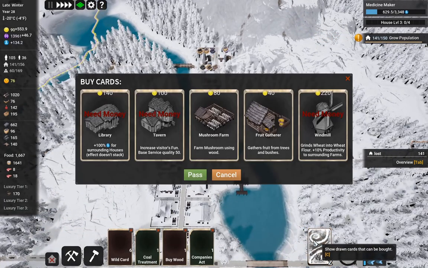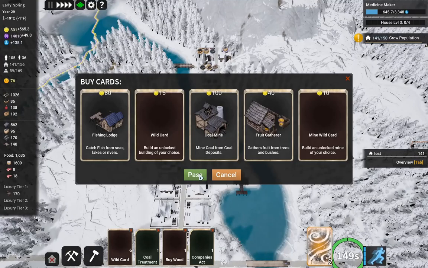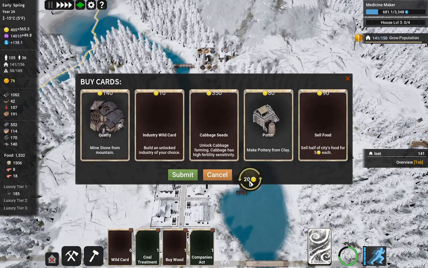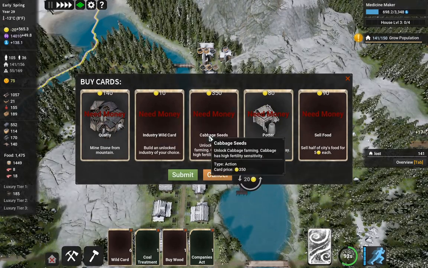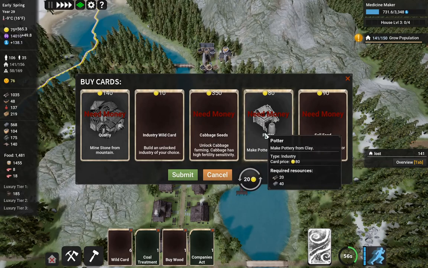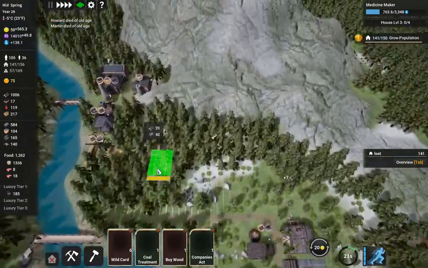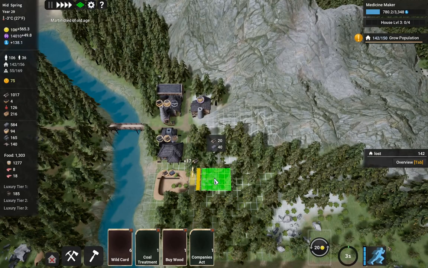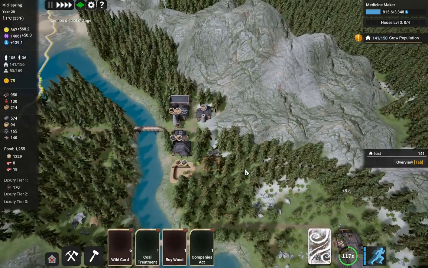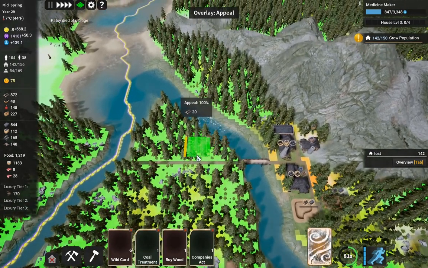And we're going to go in here. Pass. It's an autosave. Right. Nope. Nope. Potter. Really? Yeah. Okay, so we'll get a potter going. The potter will end up going here. Right there. Okay. Now, I'm going to build some houses up here.